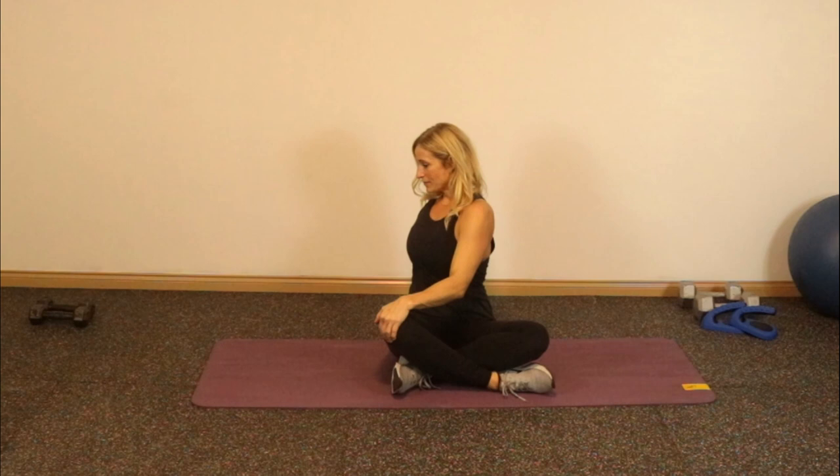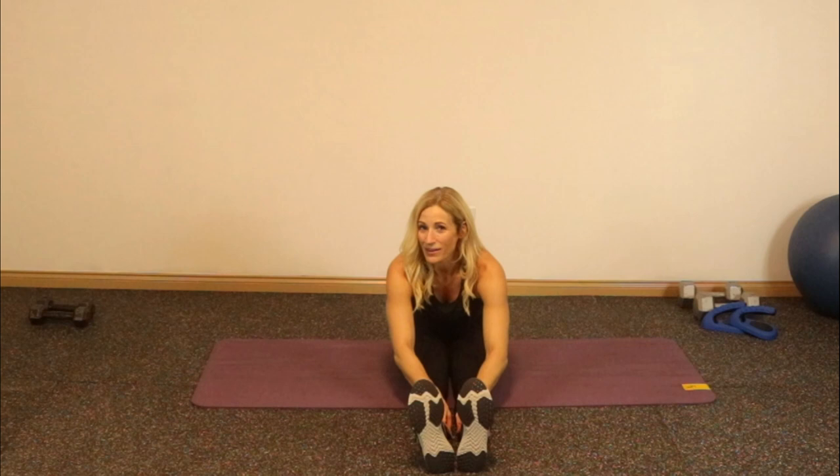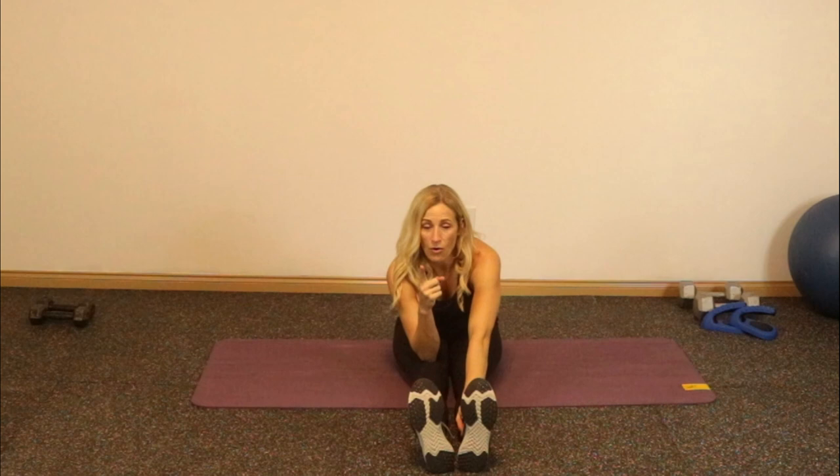Last stretch — reach forward, flex the feet a little bit to get into the calves from our jumping. That was great, thanks for joining. Go move daily now in your fitness, wellness, and nutrition. If you're looking for a lower body workout, you can click or tap the screen there for tomorrow's. And if you want a whole cardio hit, go ahead and click or tap. Our membership is there as always — check it out. All right, see ya.